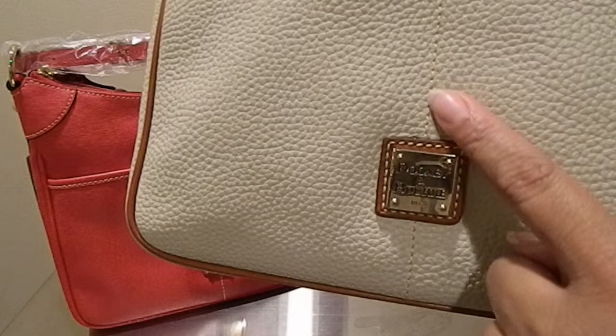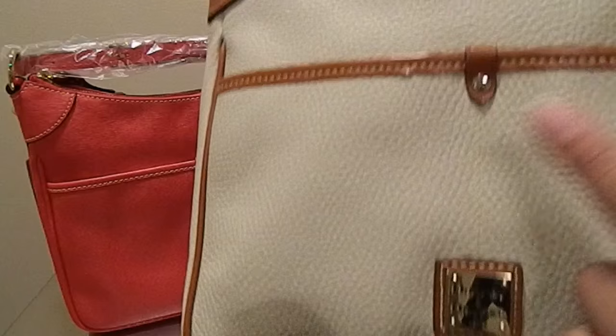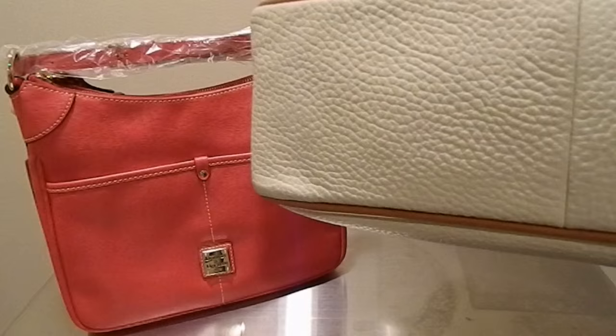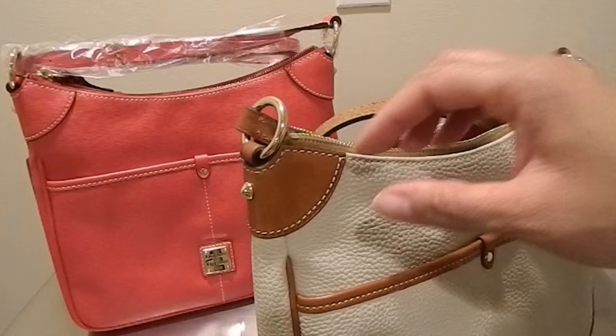Nice brown golden detail here on the front, but the stitching in the leather of the bag is actually in a cream or bone color. Metal gold tone, jewelry quality, Dooney logo plate on the front. No feet on the bottom of the bag. But as you can tell, this is not a small bag. I would say it's a medium bag. It's a small medium bag in big girl, big bag terms. Nothing on the back of the bag. The back of the bag is smooth.